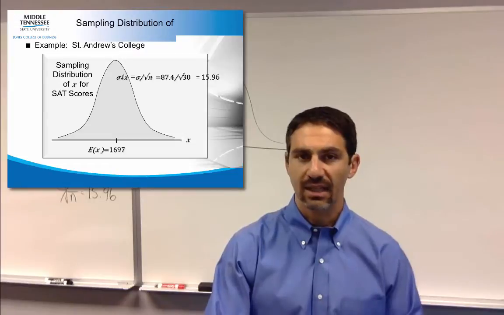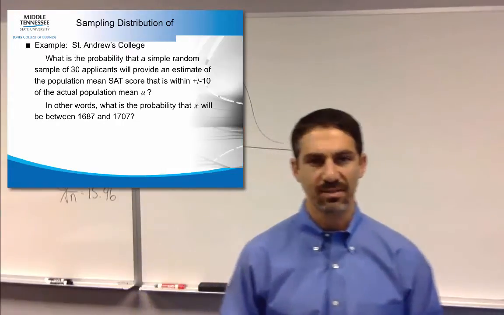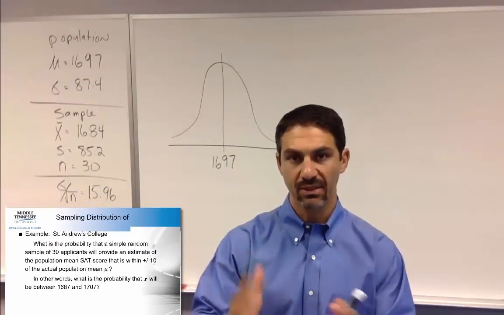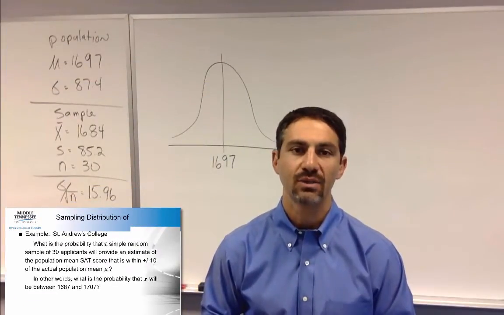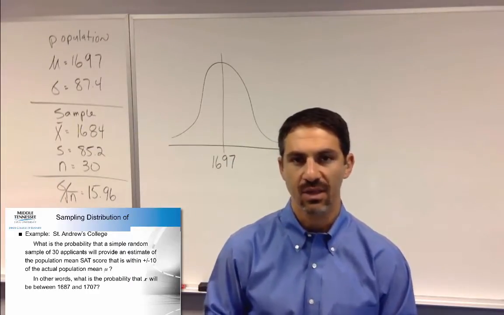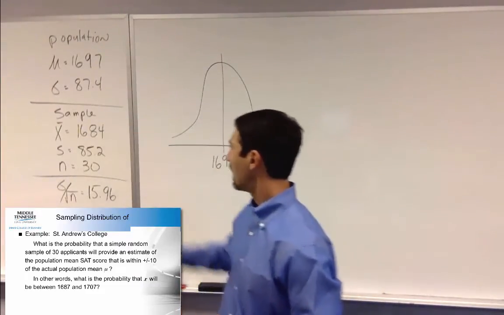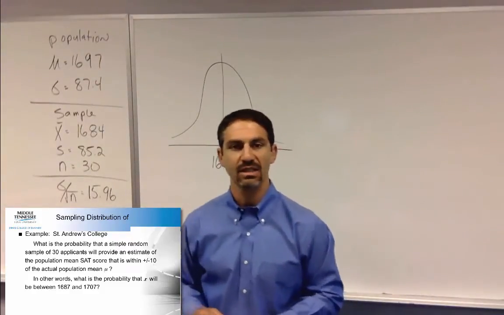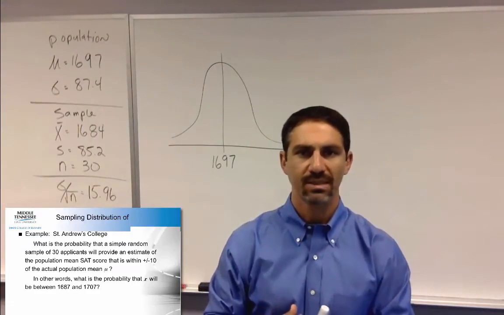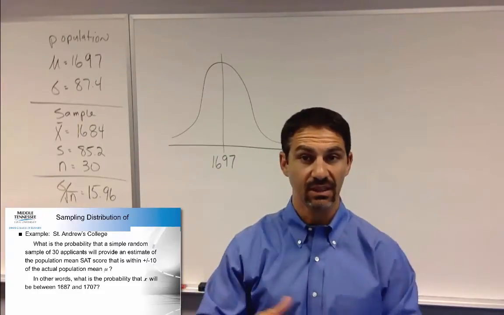Okay, so let's take a look at the example. We've got 30 individuals, and we want to provide an estimate to find out the probability of somebody being plus or minus 10 points to the population mean. We're going to look at that in those types of terms. What we have up here is, let's say we did have a sample and we found out that's what our sample really falls into. Well, that's fine, but what we want to know is if we took a sample of 30, what is the probability that it's within plus or minus 10? And then we can also see that our sample that we have up there is actually different.